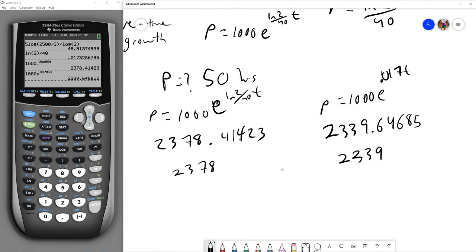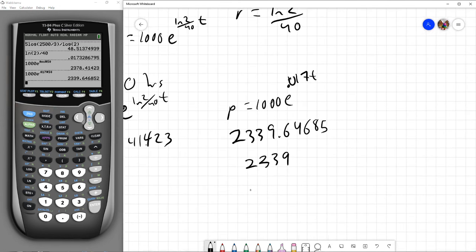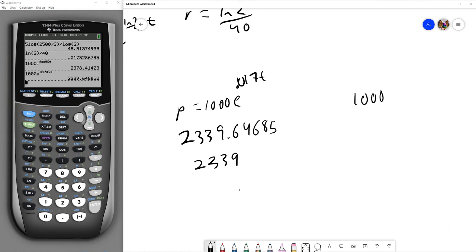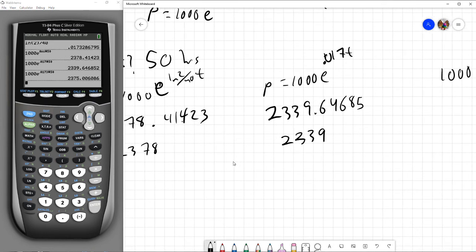It'd be even more problematic if it was something like tigers or lions. If you have an endangered species, those 39 extra animals you're missing would be a huge error. And you're probably wondering, well, what if we did, we can try this again with a 0.0173t, just use another extra digit, see how accurate that would give us. So let's go ahead and edit this. Insert 3. Alright, so that is a relatively accurate one.